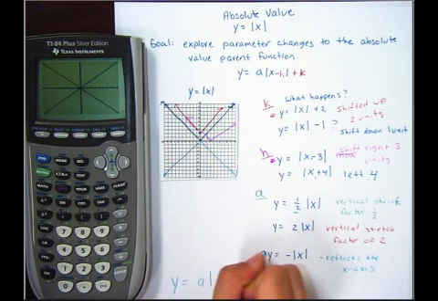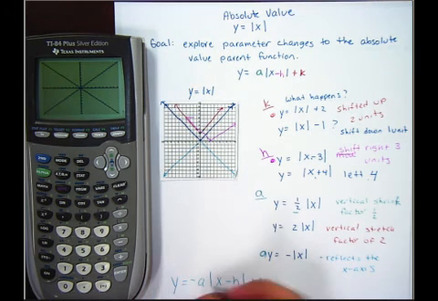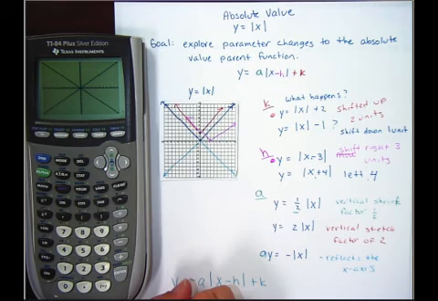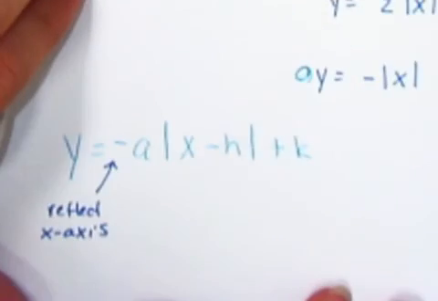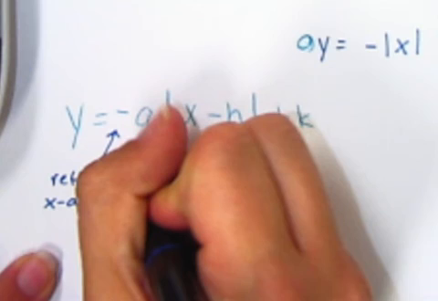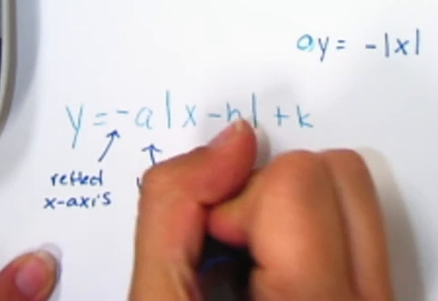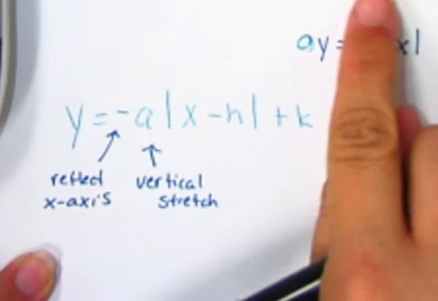So if you want to come back and take this equation, y equals a absolute value of x minus h plus k, sometimes I'll throw the negative in there, you can come through and just label all these pieces. So this is reflect x-axis. Oops, can't see what I'm doing, can you? So we reflect the x-axis. Our A is a vertical stretch. And if we notice, it stretched when we were 2.